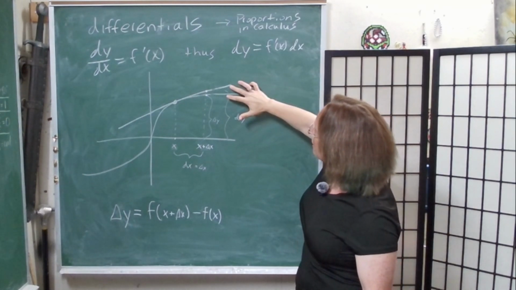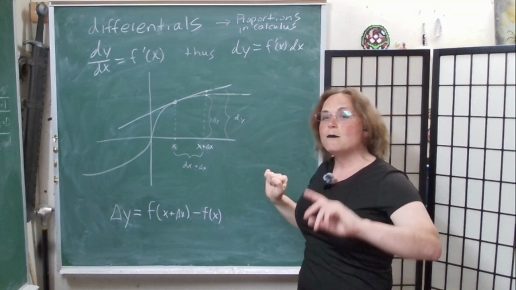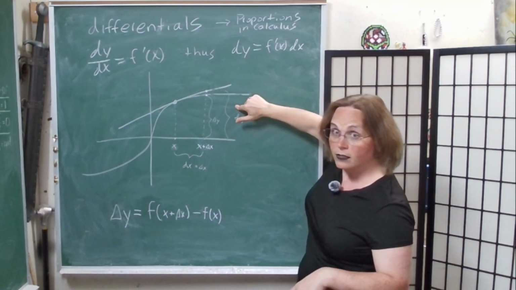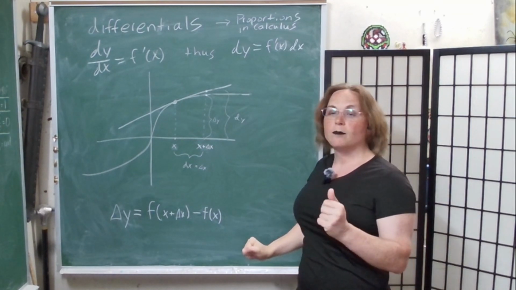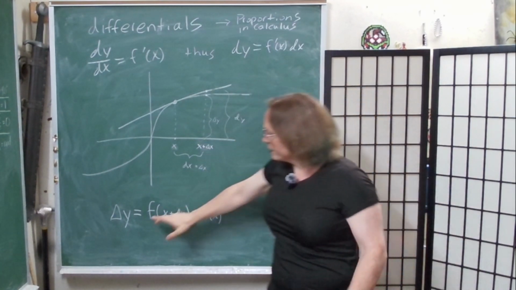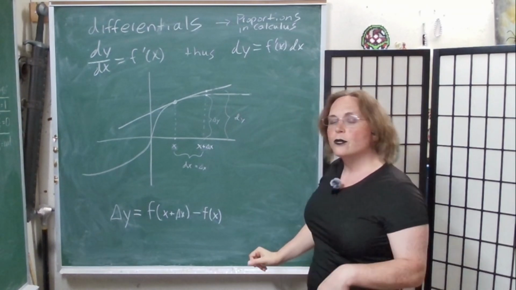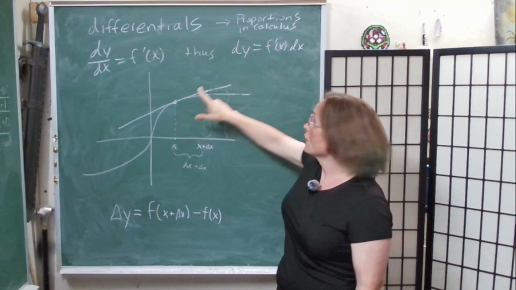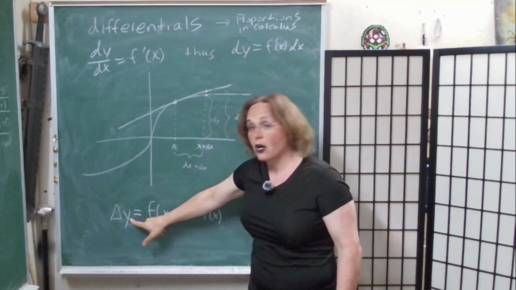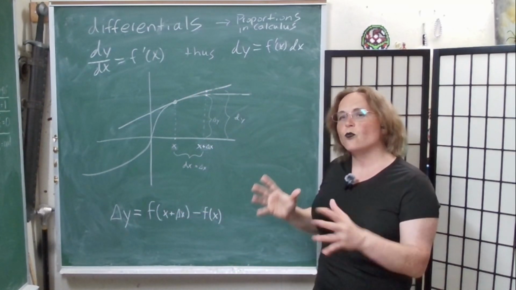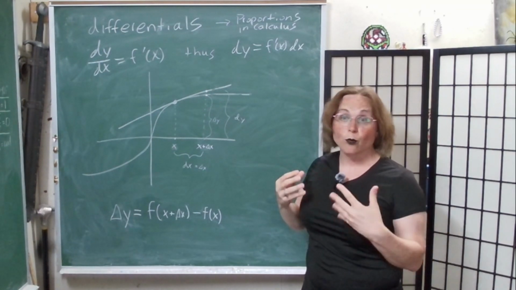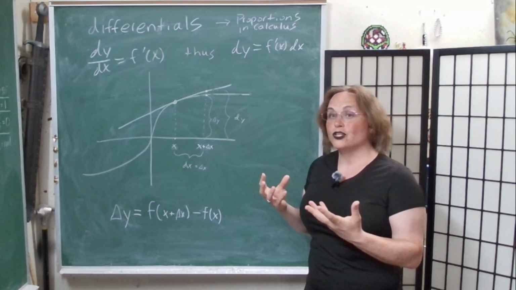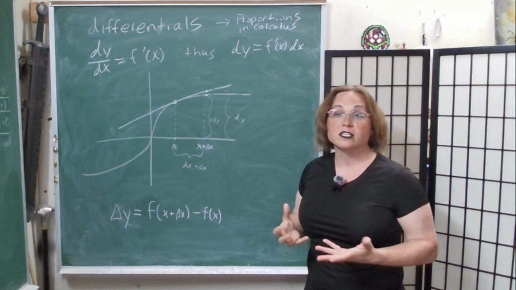And so if we use that as our approximation, what we know is that the maximum error is going to be our plus or minus dy, either above or below our curve. And so because that's our maximum, we can use that in place of our delta y. And the nice thing here is that we also know that the closer we get to our point of differentiation, the closer our dy actually matches our delta y. So as long as we identify how much error we're willing to accept, and generally we do this as a percentage, we can actually determine whether or not our approximation is going to be good enough.